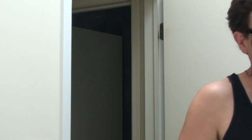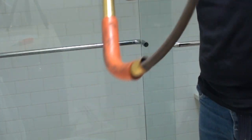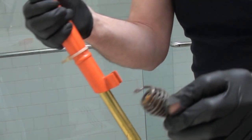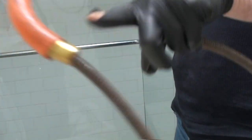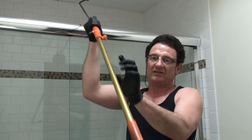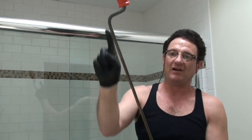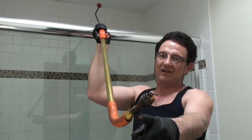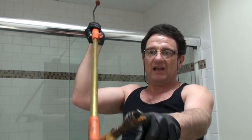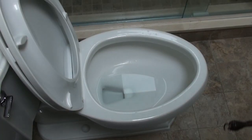I'll show you how to do that. Here's the end of the auger, and the twist handle is over here. We want to pull the handle all the way up so that the big spring head is right at the end. Now the handle is all the way up — you pull this handle all the way up and you get that spring head right at the end there. Now we're going to duck this into the hole in the bottom of the toilet without letting the head scratch the porcelain.